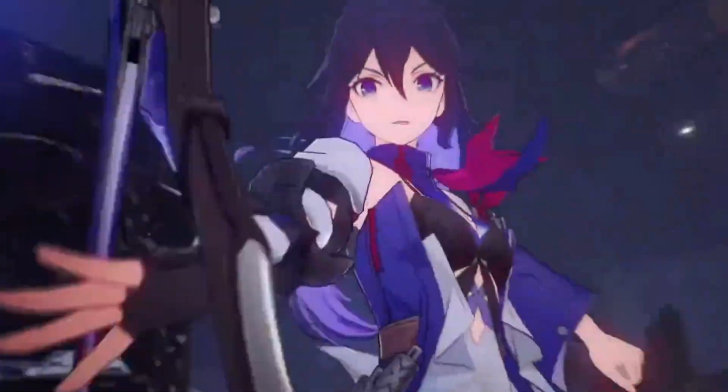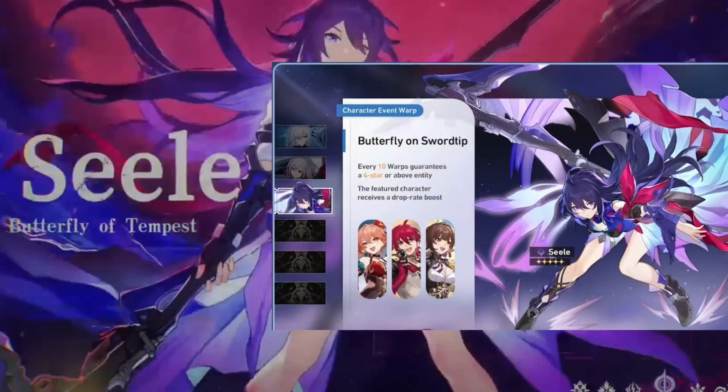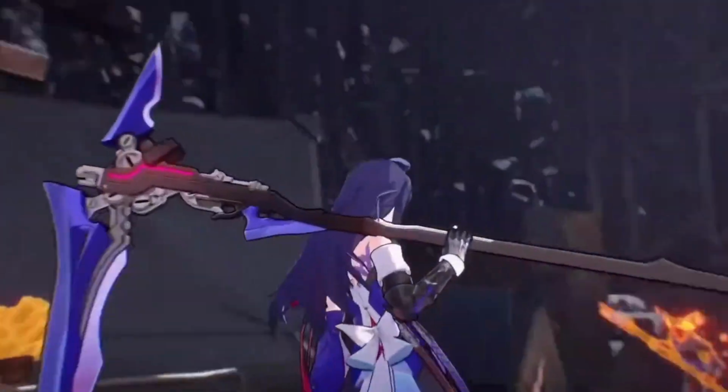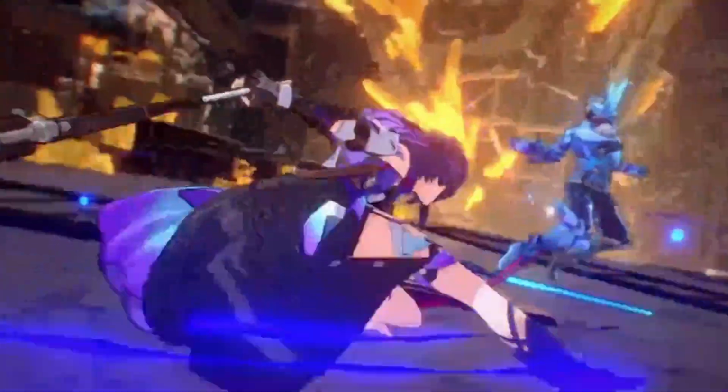Now we have one more character we need to discuss, and this is the rerun of the former DPS queen Seele. Her 4-star pull is the same as Topaz and Numbi, so we're not going to go into that, but being a quantum character already holds incredible value, even more so if you're a quantum DPS character. Seele does crazy amounts of damage to a single target and can also clear a whole fight in 1 or 2 turns because she continuously gets more and more turns as she kills them.